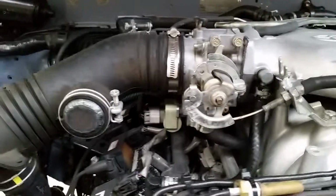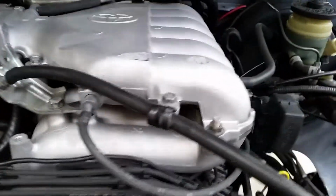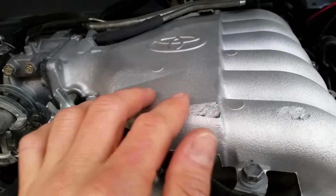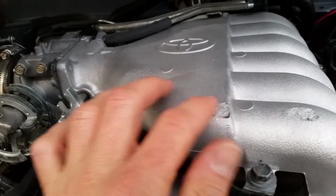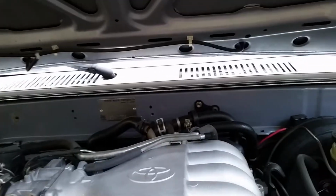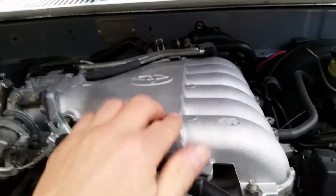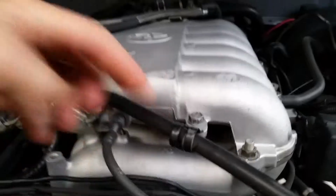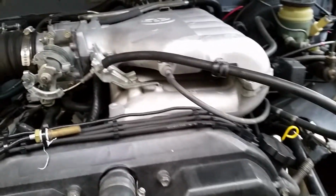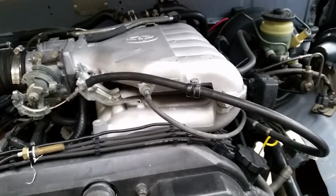And as you can see, this throttle body, when I put it in, they didn't tell me I was supposed to put a lift on it, and it kind of rubbed on the hood right there in 2 spots. Didn't hurt the hood at all. It doesn't have a dent in it, and it didn't hurt the motor. I just didn't notice it until I was like, what is that? The motor would rock up into the hood and rub on it a little bit. But now that's fixed. That doesn't have any problem.